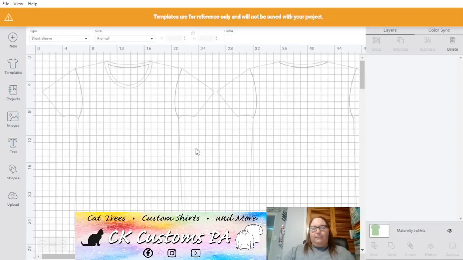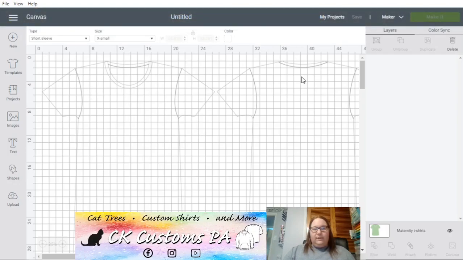They don't cut them, but it's just that trace outline. So there's a front and a back to see how that shirt would look. It actually changed my scaling. So across the top here, the 0, the 4, the 8, the 12, it's actually now scaled to what they believe that shirt size is. So as you make your decal, you can see how it would fit across that shirt.